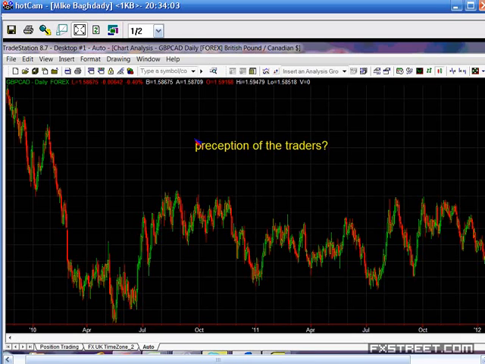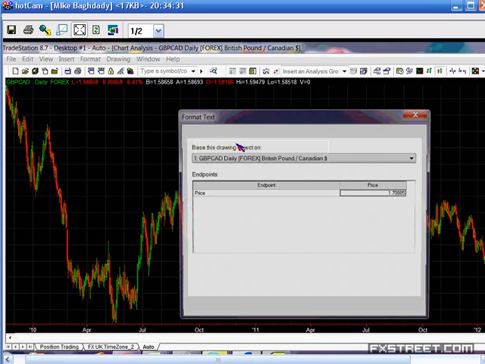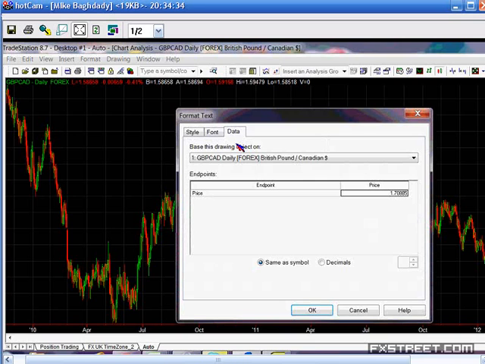Now, you have to ask yourself, where are they going to buy, or where do they perceive value? Where do they perceive that the market now is going to appreciate and therefore they're going to buy? And you need to also identify where the traders perceive that there is no value. So the key is your perception, or trying to identify the perception of the traders and where they are going to either buy or they are going to sell.